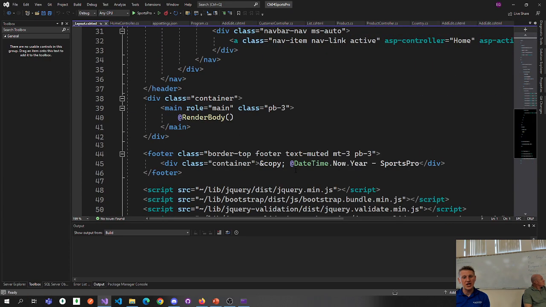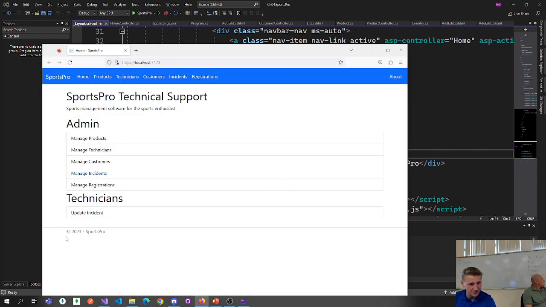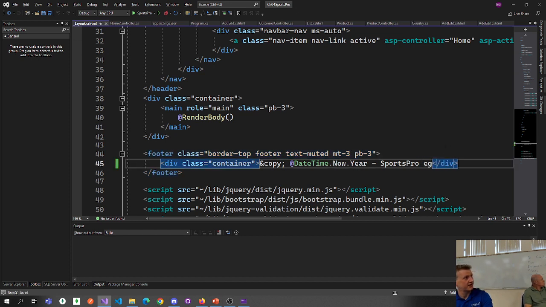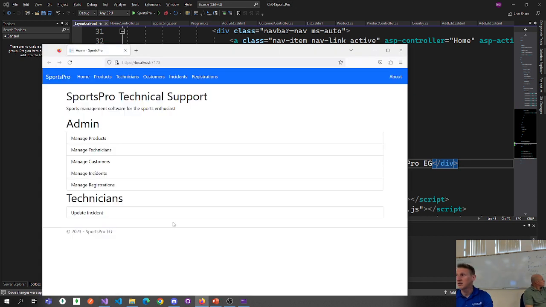Let's change something in the footer. Here's my 2023 Sports Pro in the footer, and I'm going to put my initials right there. I go back, and it's pretty easy once you hot reload to see something simple like HTML.